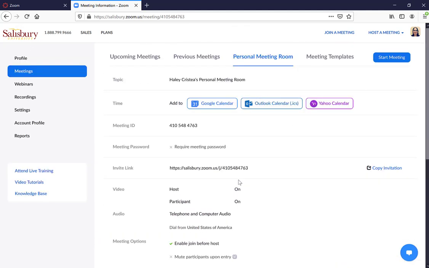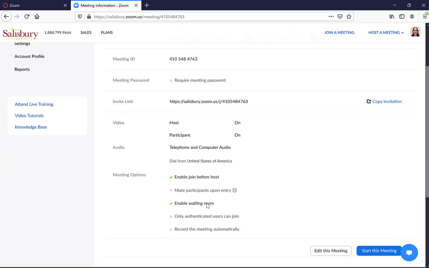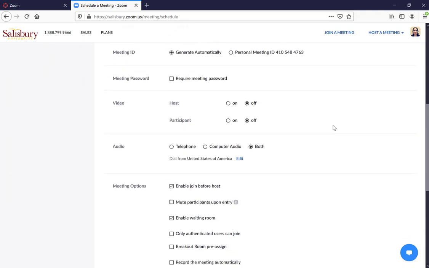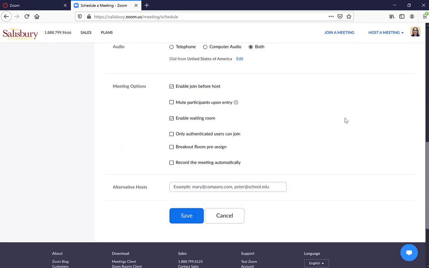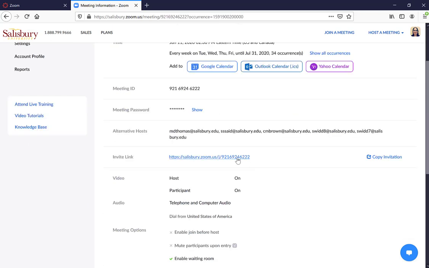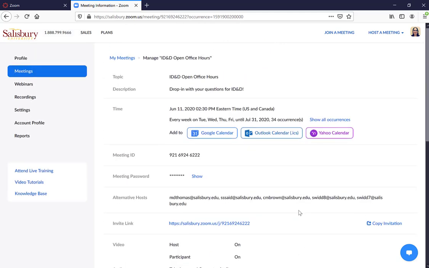If you do decide to use your personal meeting room, we would definitely recommend enabling the waiting room so that if you are having a private conversation with one student, another student cannot drop in on the conversation by joining the meeting. To this degree, you would create the session the same way that you do when you are creating your session within Zoom in My Classes. However, students will not automatically have access to this new meeting. You will need to copy the link to the session or copy the invitation and send it to specific individuals that you want to join.